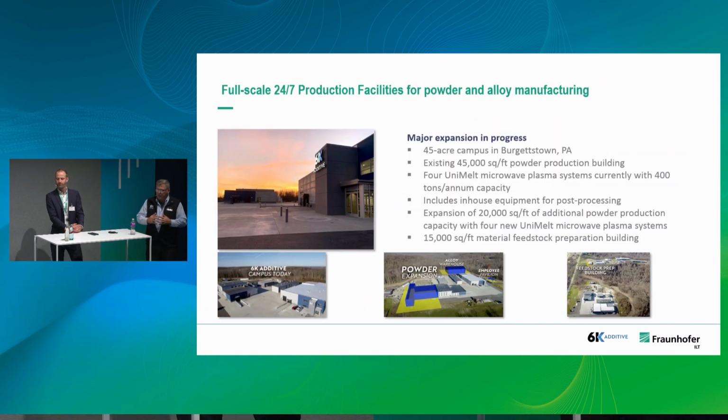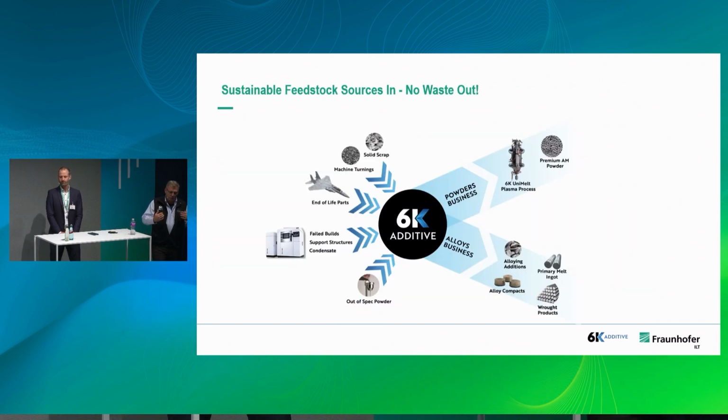Just a little bit about the company. We're based in Pennsylvania, just outside of Pittsburgh. We have a 45-acre campus. Our facility's growing. We're expanding this year. We're going to be doubling our capacity. We have 4 systems right now, which gives us about 400 metric tons a year of capacity. That's going to be doubling over the year. And everything we do is recyclable.